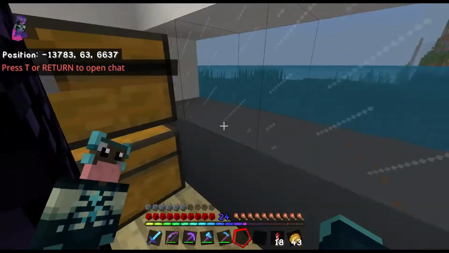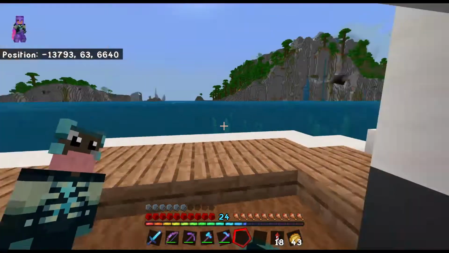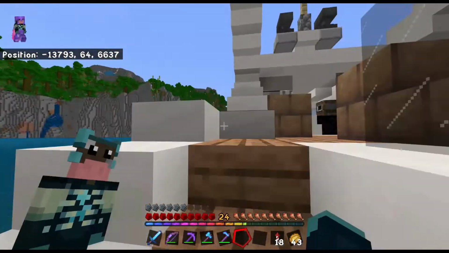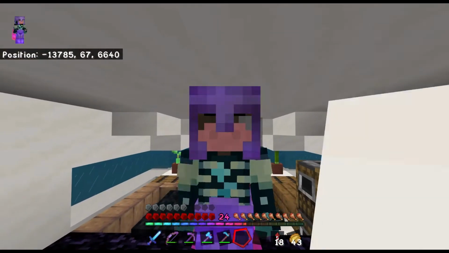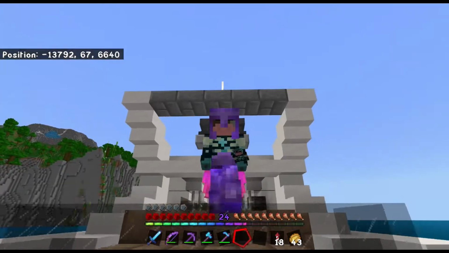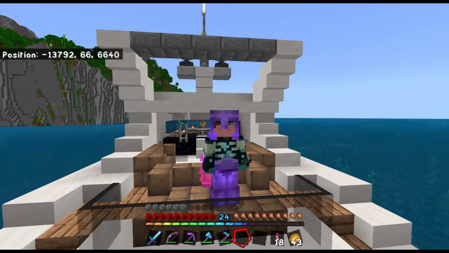Whoa! Oh my god! There's a boat here. Oh my, I wonder how that got there. It's magical. Very, very magical boat here. Let me give you a little rundown. But I guess we're gonna explore together because I definitely didn't put it here. It just appeared, because the little wooden boat just turned into this.